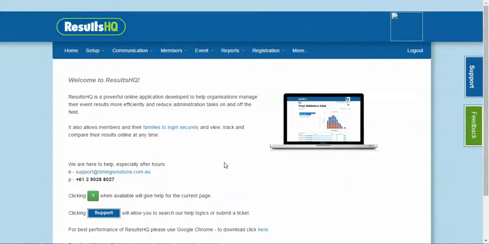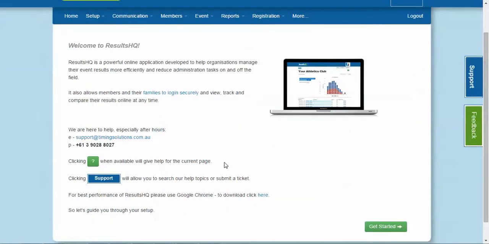From here, the welcoming message of the wizard is obviously introducing itself, telling you what it's about. A couple links here to go have a look at the secure login area, as well as some contact information. There's some green question marks on each page, which helps you find information in our forum or help area relating to the page that you're on. Otherwise, the blue support tab over on the right here is more of a generic ask a question and hopefully find the page that you're looking for or submit a ticket.